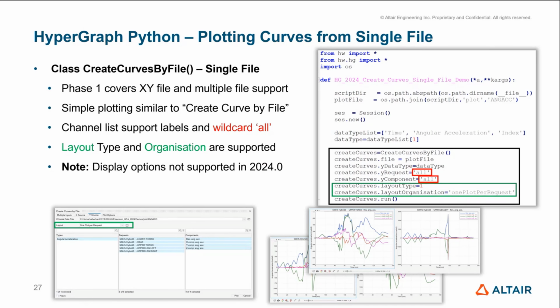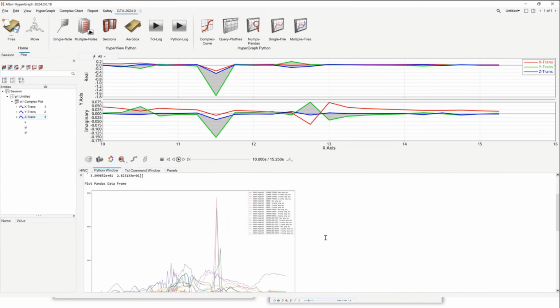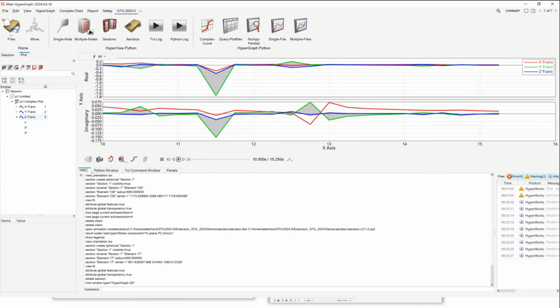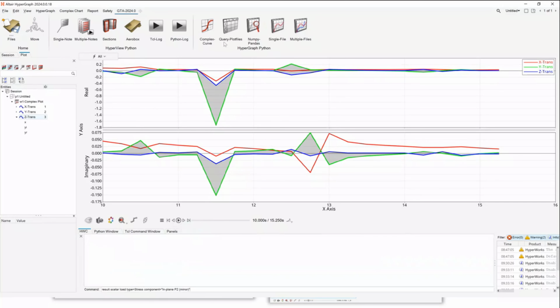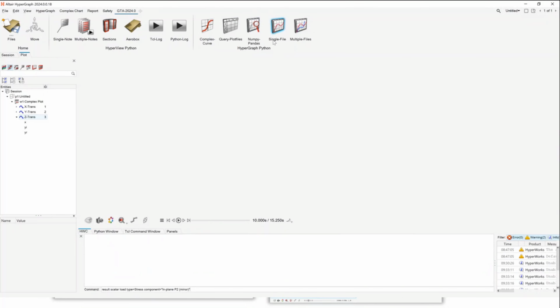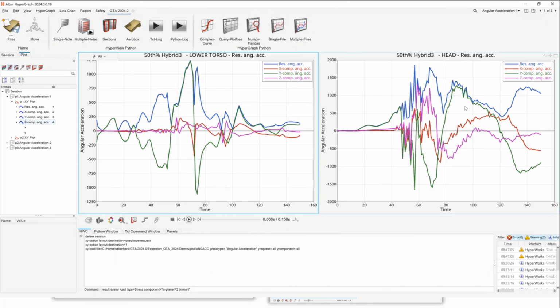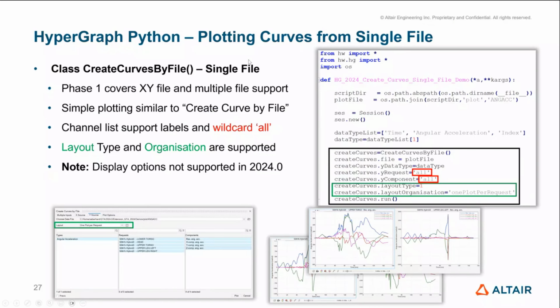And note the display options will come in 2024.1. They are currently not supported. For this one, when I run the script, I will switch to HWC and clear it, and we see that it also clears the console. You also see that the logging hasn't turned off yet. You see the Python script runs, which you have seen, creates the plots, and this is the one-to-one match in HWC, also very compact. So this shows you how this goes hand in hand, running this Python snippet here.